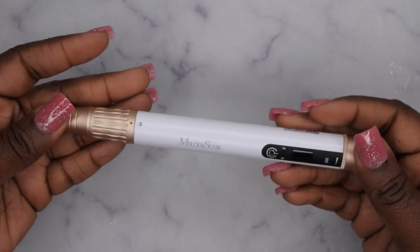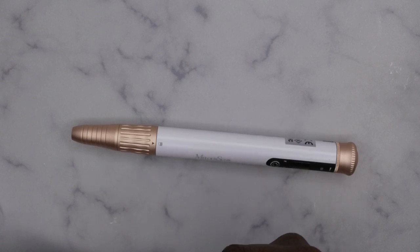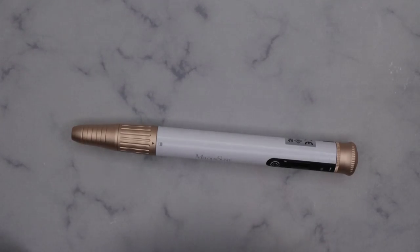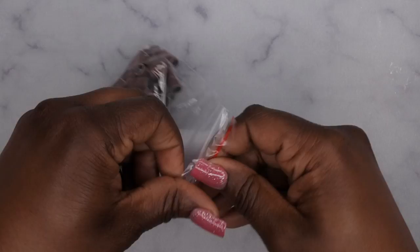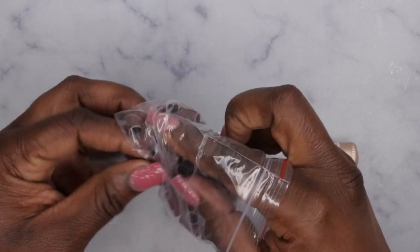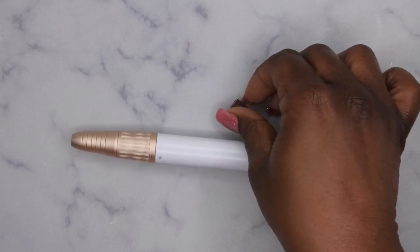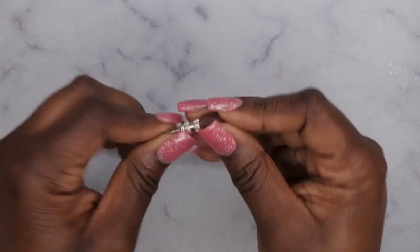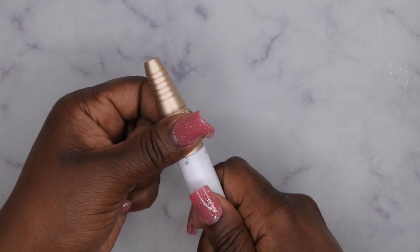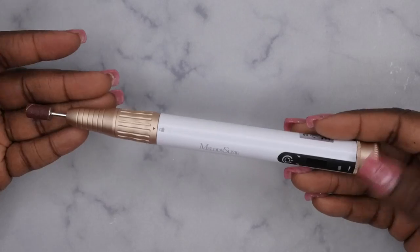Okay, let's go ahead and I'm gonna get a sanding band here. These are really coarse. I don't want to use a coarse one. Okay, I'm gonna use one of these sanding bands. I think these are kind of more fine. Get a medium grit one here. So I'm gonna use a medium grit band here. I'm gonna put it onto my mandrel bit. Then I'm gonna unlock it. Okay, insert it here. Lovely. Lock it back in place, and now the drill is ready to go.